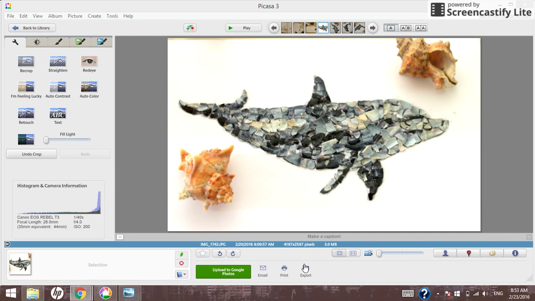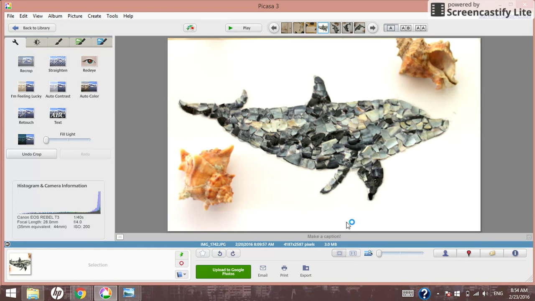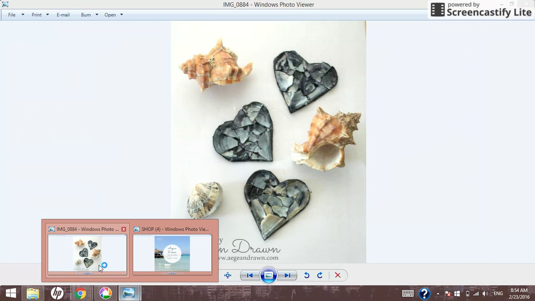Using Picasa. For those of you who watched my last video or have used the program before, you probably know that when you go to the export option in Picasa, there is an option here to add a watermark. However, this just adds some plain text to the bottom right corner, and it's not very fancy. I like to do something a bit more professional looking and customized. So let's just get right to it.